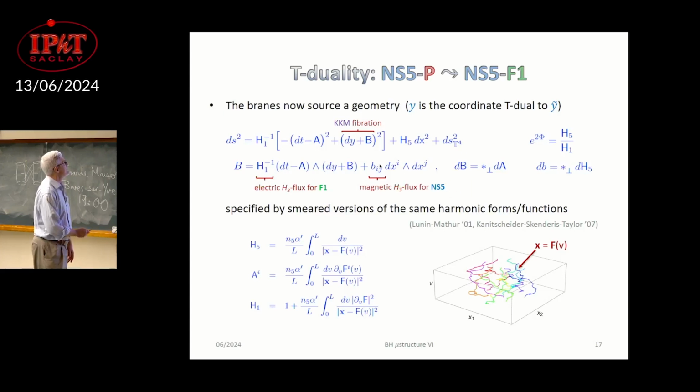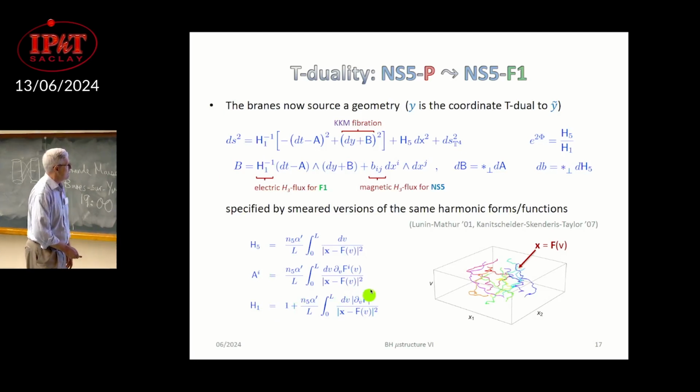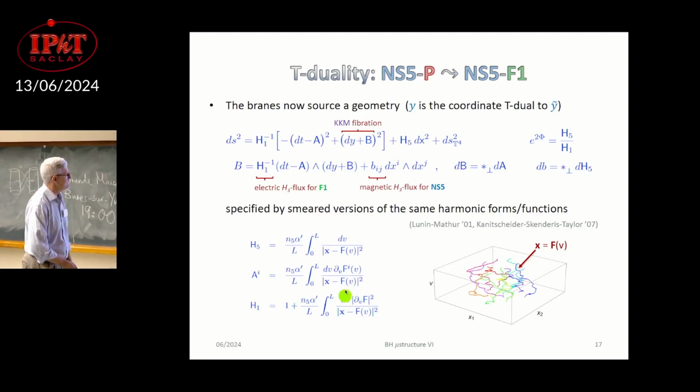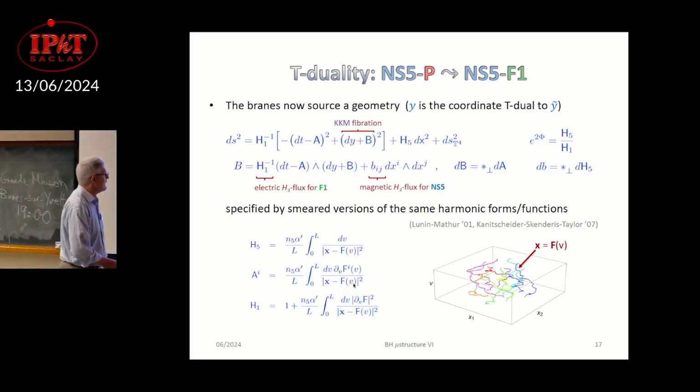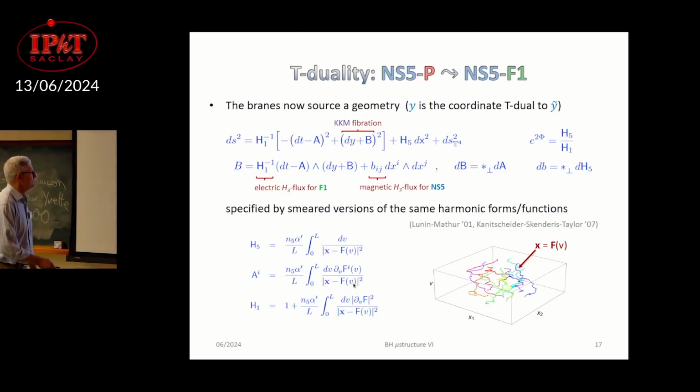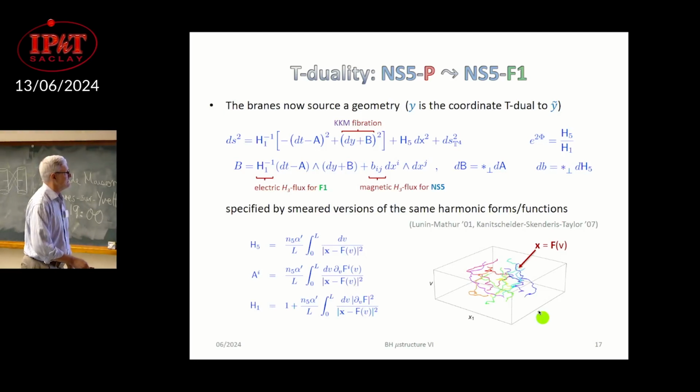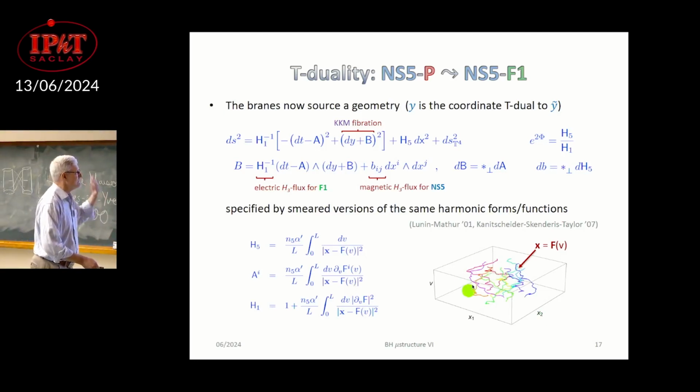There's now a redshift in the geometry that's governed by the peak in this harmonic function, which is secretly carrying the T-dual momentum flux. And so I continue to draw pictures like this, but you should keep in the back of your head that this is a picture of the NS5P source, and that anything you say about this should be processed through a T-duality along this direction.